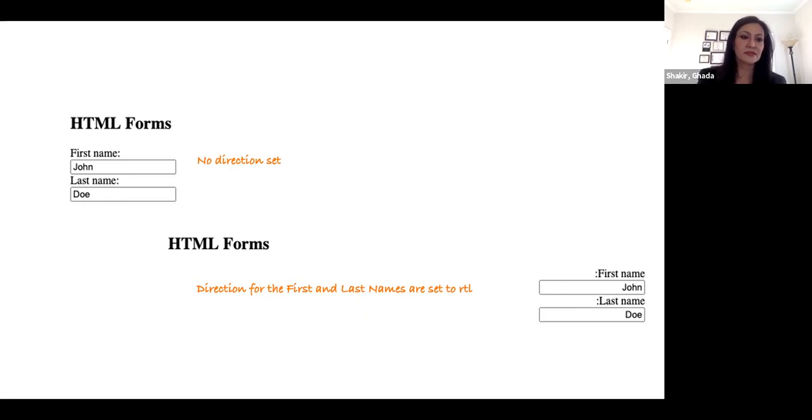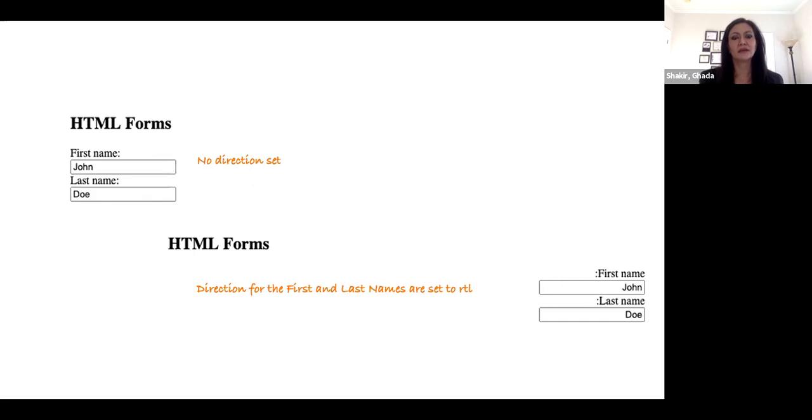Here, for example, this is an HTML form. So direction for the first and last names here are set to RTL, and this is all RTL regardless of the language. Again, when we have any kind of text boxes or tables or whatnot, or drop down menus are a big item online.